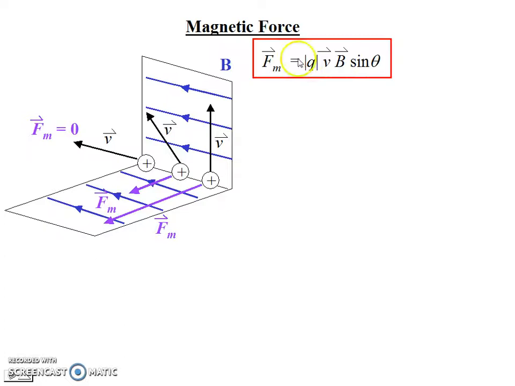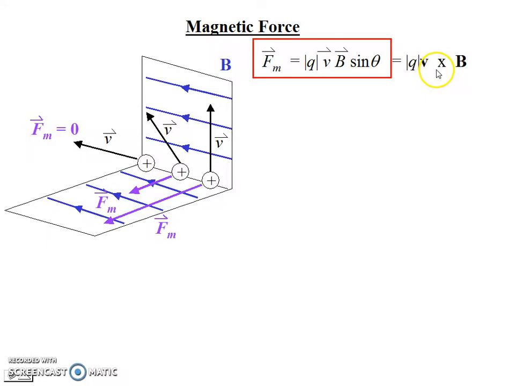Let's pause here, because you should recognize this construction: a vector times a vector times the sine of the angle between them, giving a third vector as an answer. If you think way back, we've seen two other equations that follow this same form — pause the video and see if you can remember. It was back in rotational dynamics: we had torque, which is RF sinθ, and angular momentum, which is RP sinθ. Both were a vector times a vector times the sine angle between them, giving a third vector as an answer. That operator is called the cross product. So this is really QV cross B — two vectors, sine angle between them, giving a third vector. Just be aware this follows the same pattern as other cross products.